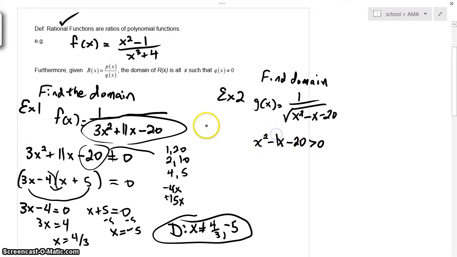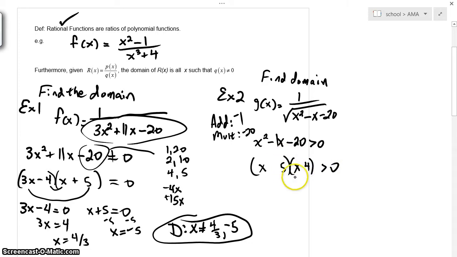Well, much the same way that we'd solve a quadratic equation, at least at first. We need to multiply to -20 and add to -1 using some guessing and checking. Again, maybe working with a 5 and a 4. A 5 and a 4 would multiply to 20, and here we'd get to add to -1 if the 5 was a negative and if the 4 was a positive.